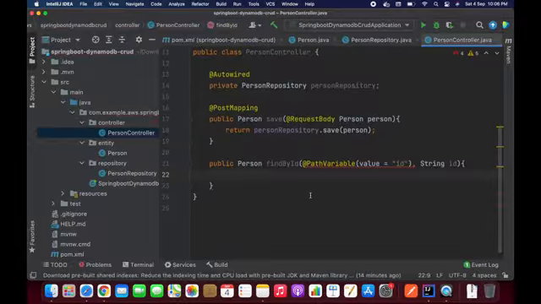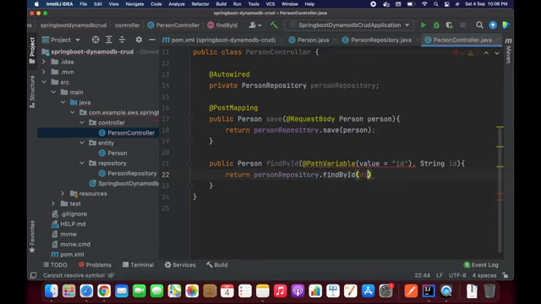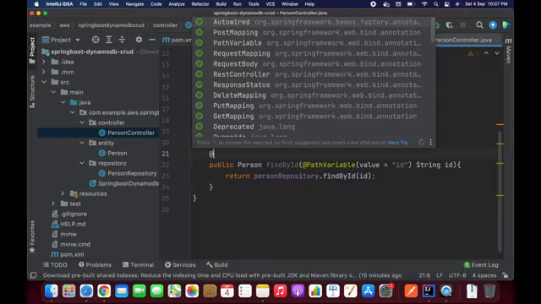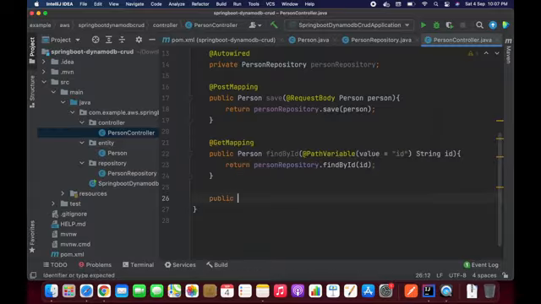So now let's return personRepository.findById. There is no comma here, and let's provide the get mapping here, and now let's find out all the persons.